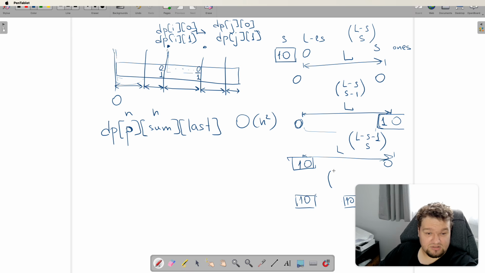So it's L minus S minus 1, choose S minus 1. Great. So now I know all my transitions. Binomial coefficients, I can pre-calculate factorials and take binomial coefficients in constant time.